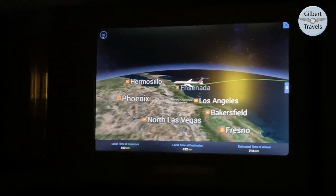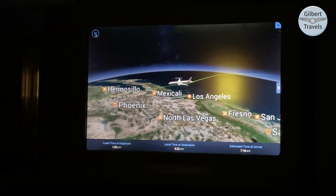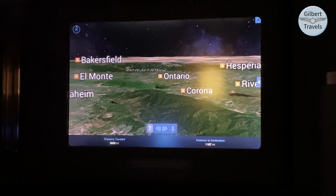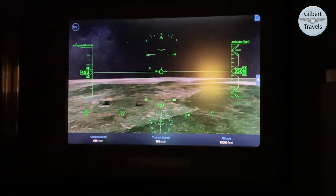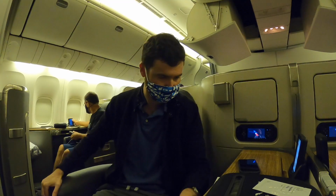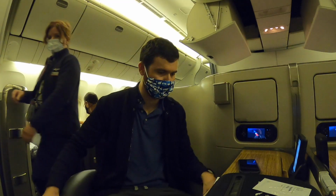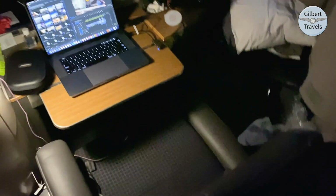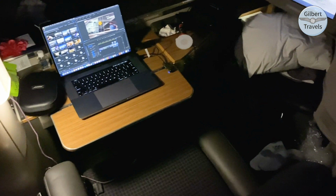I slept well for the entire oceanic segment of our journey, and we were now back over mainland California with about 2 hours left in the air. It's now time to take advantage of the signature, most unique feature of this seat. As we noted earlier, this is a freestanding seat, and it's capable of pivoting completely towards that flip-out desk base in the console. This creates your own spacious in-air work surface.